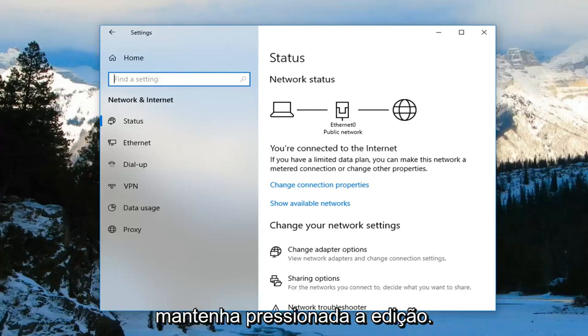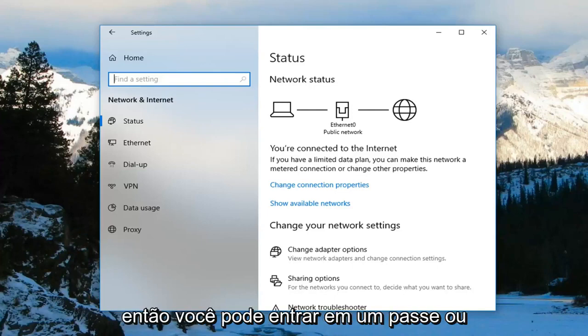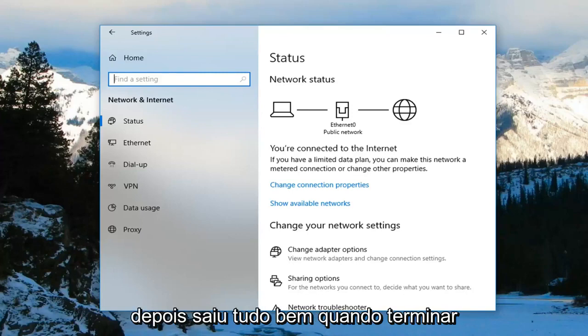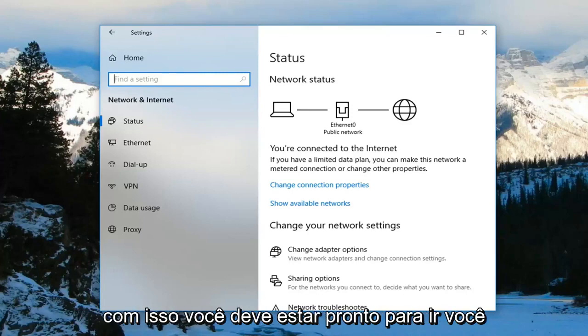Left click on edit. At that point you can go ahead and enter a network name if you want to change it. It should probably be some default desktop network name. You can change it to whatever you want. And then you can enter in a password underneath as well. Network band you probably don't have to change, and then just left click on OK. Once you're done with that, you should be good to go.